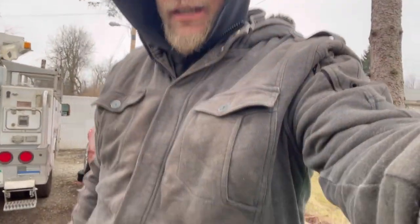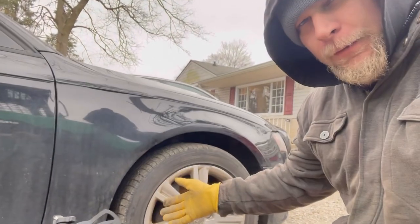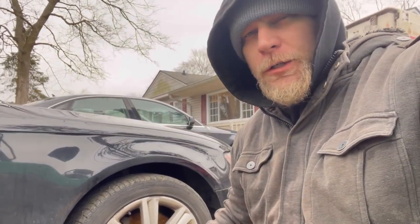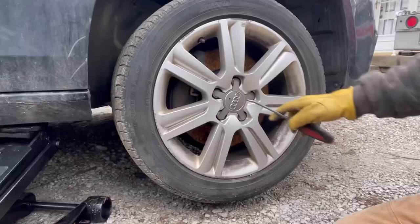I'm slightly overdressed today, but it's a little bit cold outside. We're getting ready to do a wheel bearing right here on this 2010 Audi A4 Quattro I sold like 3 years ago. First, we gotta take the wheel off. Let's just get started.